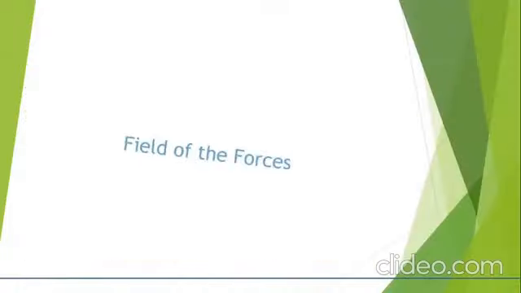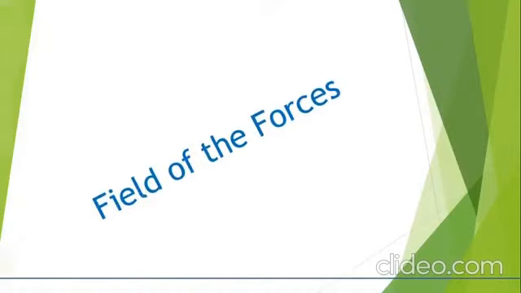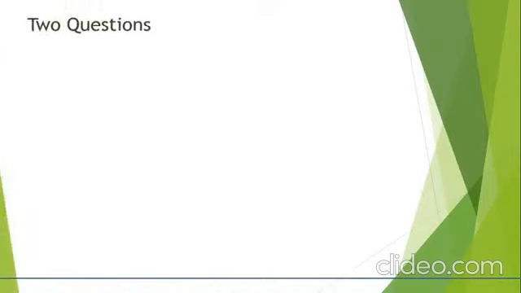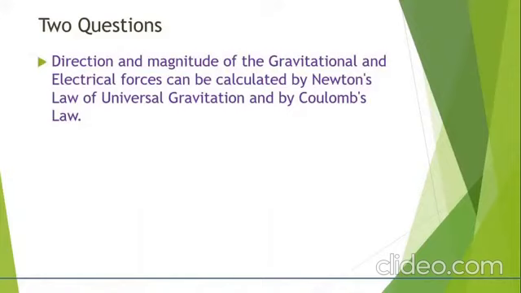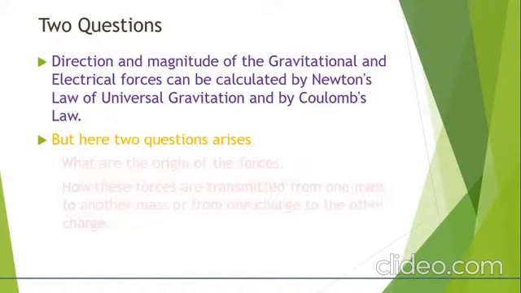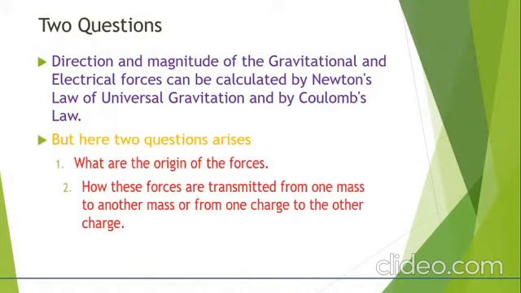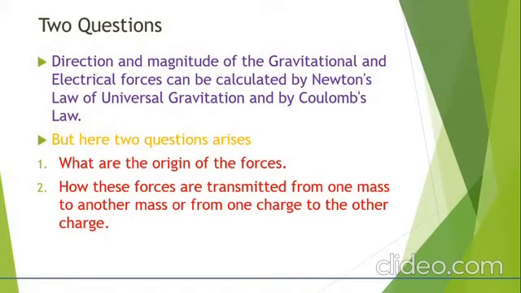We'll start with the field of the forces. Dear students, as we have studied in the previous lecture, Newton's law of gravitation and Coulomb's law enable us to calculate the direction and magnitude of the gravitational and electrical forces. However, there are two questions here. Number one, what is the origin of the forces? And question number two is how these forces are transmitted from one mass to another mass or from one charge to another charge.